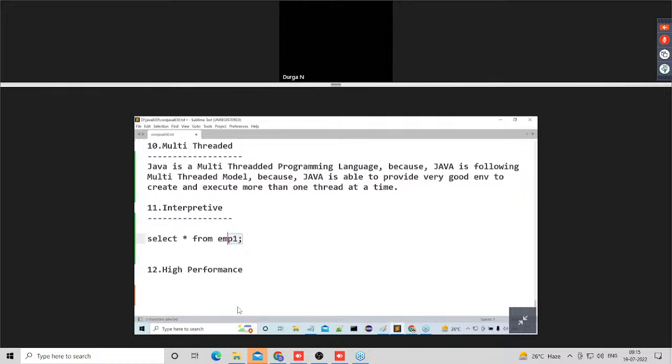Select * from EMP1. What is this query actually? An SQL query, structured query language. If you want to read data from the database, you are able to use that. But how will this query be executed? After typing this query, we just click on the enter button. Am I right or not? Have you performed any compilation over this query? Did you use any compiler to perform compilation like in Java?